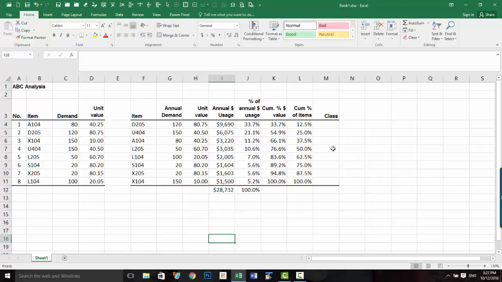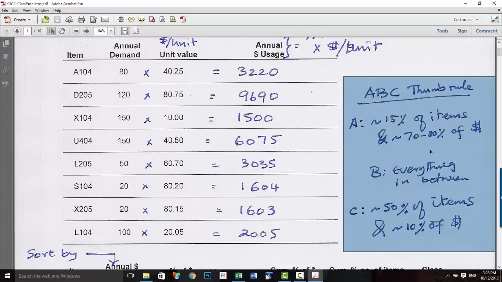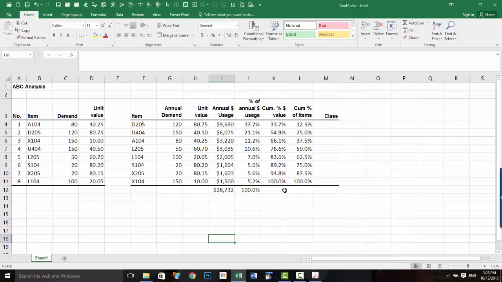Okay. Now we have to apply the thumb rule, and we've already seen the thumb rule. Here is the thumb rule that we discussed: approximately 15% of the items and approximately 70 to 80% of the dollar value should be A. So 15% and 70 to 80% would be somewhere around here, so that should be A. This is probably A, but I don't know about this one.